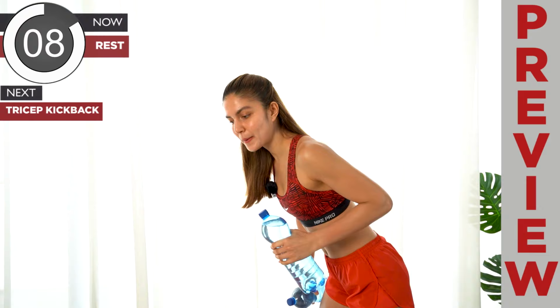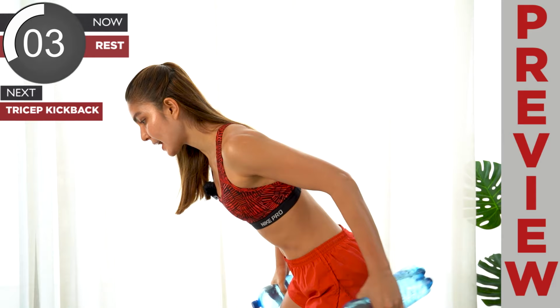One tricep kick back. So do not move this, just move your elbow and your forearm and then move it as far as you can.